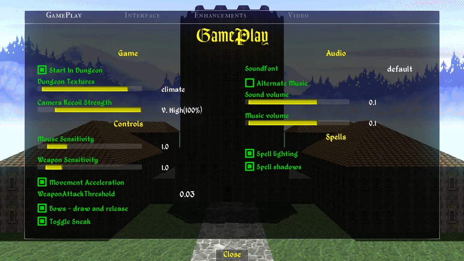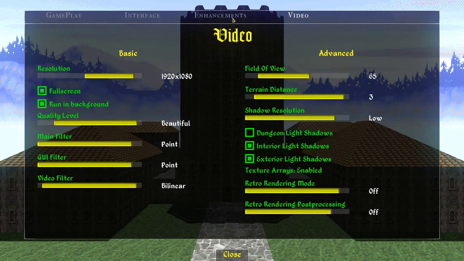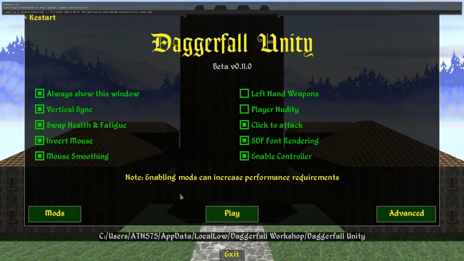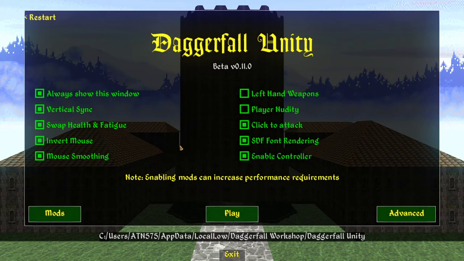So I'll let you go through their list of recommendations for all the configurations on each of these interfaces. It's pretty self-explanatory. Just pretty much put them to what you feel they should be at. And once you've completed that, we can close. And we could go into Daggerfall Unity and see the difference.